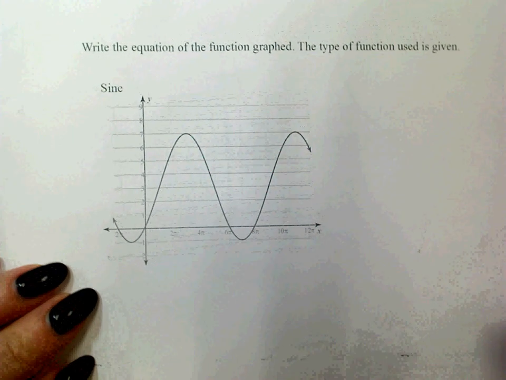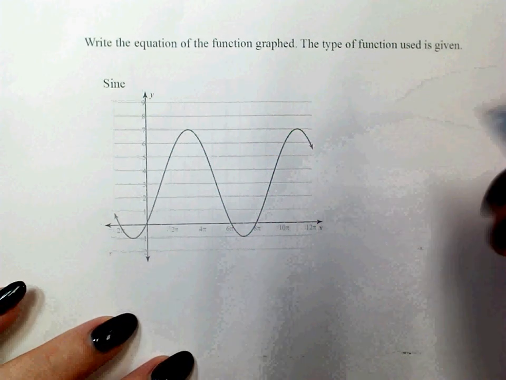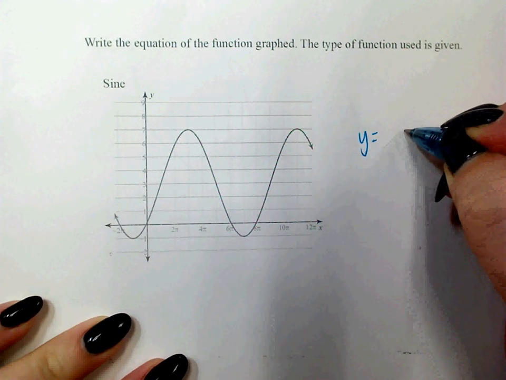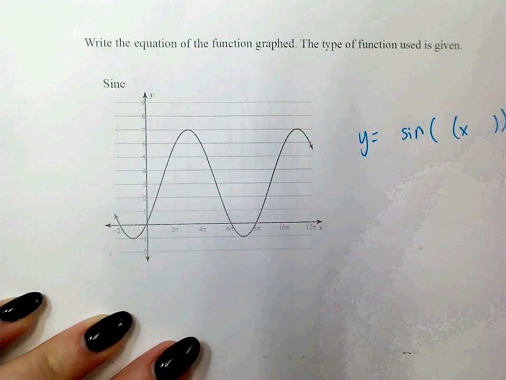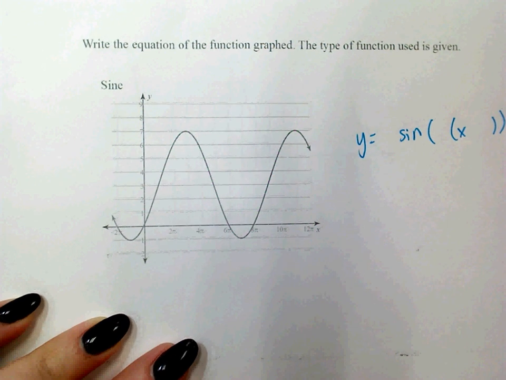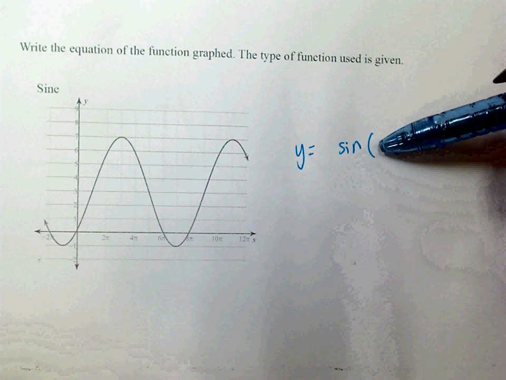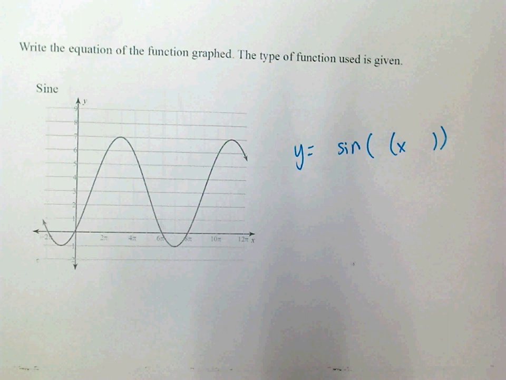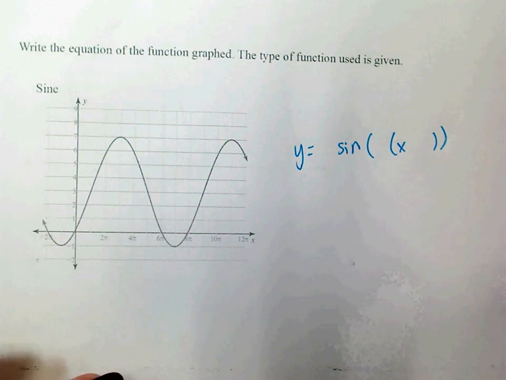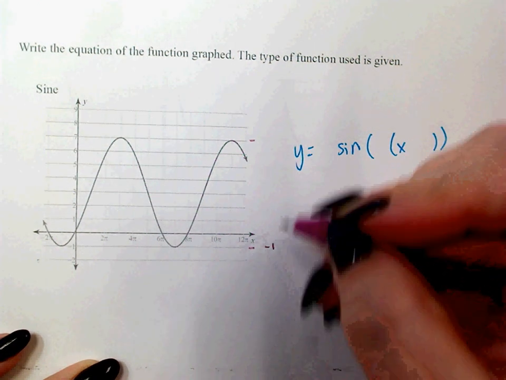So this first one, I've got a sine wave, and I'm supposed to somehow make it meet this criteria. So I'm going to write y equals, leave some space, sine, open parentheses x. If you remember where we put all our transformations, here's the amplitude, here's the horizontal stretch or compression, here's the horizontal shift, left or right, the phase shift, and then the up and down. One of the easy things to do is to figure out where the top and bottom are, the min and the max. So this is at -1 and this is at 7.